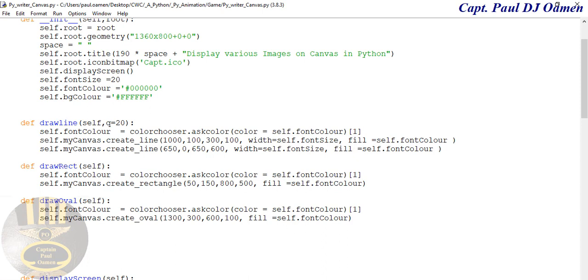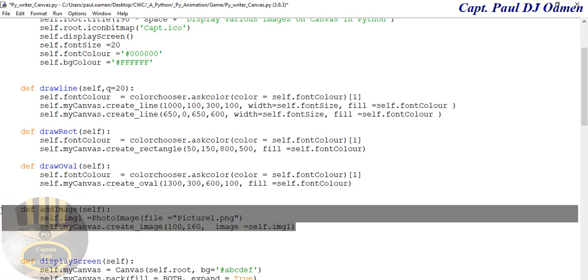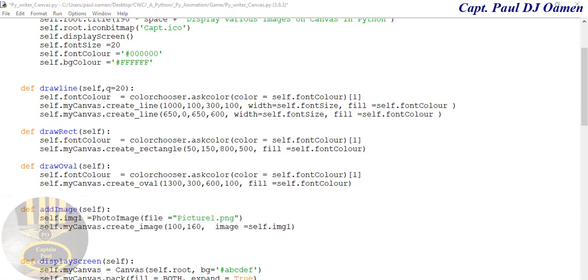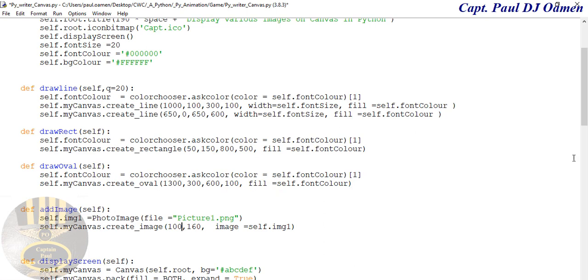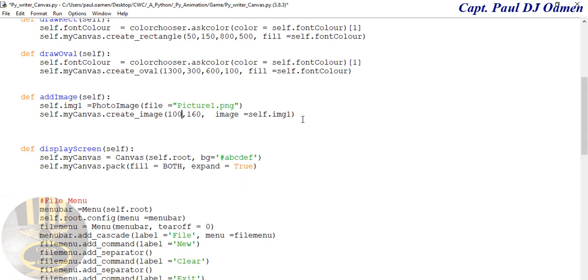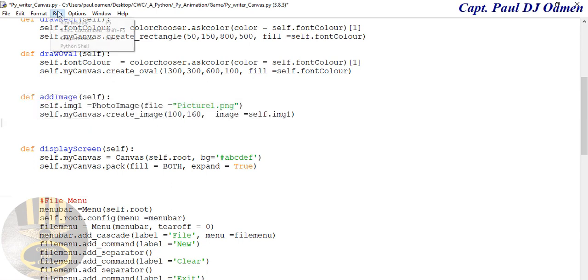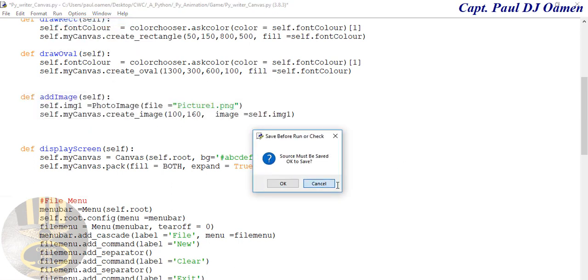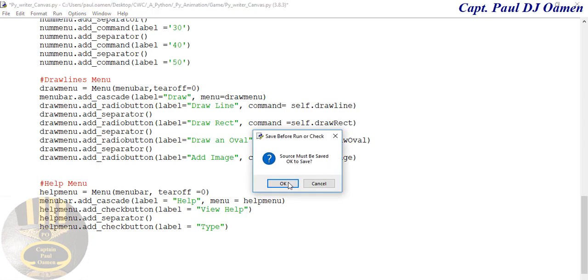images. Okay, for the images, here are the functions for the images. But let me show you guys the images I intend to use. There they are. Okay, so let's come right down. There are 15 in number, so I'm going to copy and change these ones around. But if I run it now, this is what you will see. Oh, hold on, I need to change the command. Get rid of this. Yeah. Okay, now let's run it. Run.